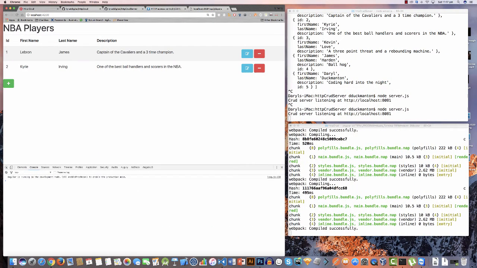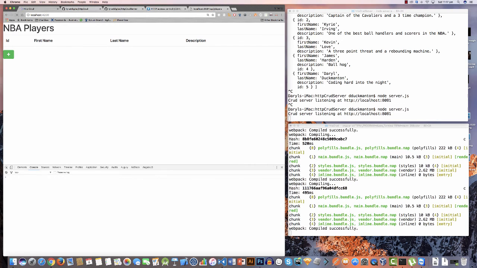But it works now. So if I come over here and I refresh the page just to make sure that I've got the two. If I delete LeBron, he disappears. If I refresh the page, now you've still just got Kyrie Irving. If I delete him and I refresh the page, well, we've got no one. If I add, I don't know, me, Rouse, and refresh, I'm there. If I delete myself, I'm not there. Okay. So cool. That is now 3 of the 4 actions.